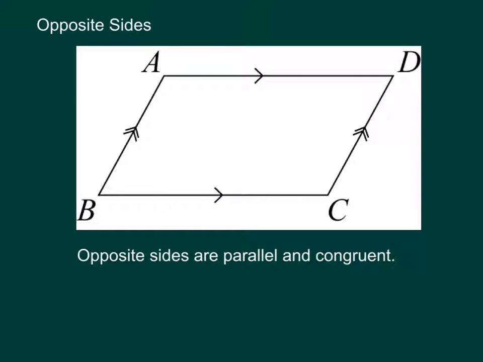The first rule is talking about the opposite sides of a parallelogram, so like AD and BC, or AB and CD. What we know is that obviously the opposite sides are parallel, but they're also congruent. Maybe we have this symbol here for congruent as well, which means that they're going to be the same. So for example, if AD was 14 inches, I would know for a fact that BC is also 14 inches. So I could put a little mark on there to show that those are congruent. Maybe I know that CD is 8 inches, well, then so is AB. It's also going to be 8 inches. And so I could mark that those sides are congruent as well. They don't all have to be the same, all 4, but all the opposite ones have to be the same.